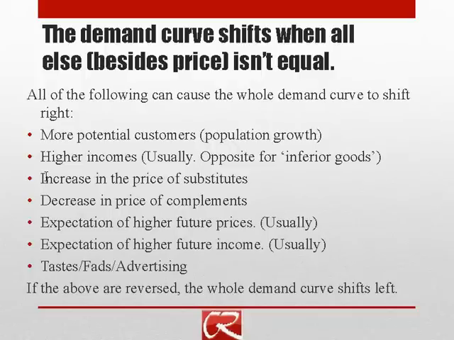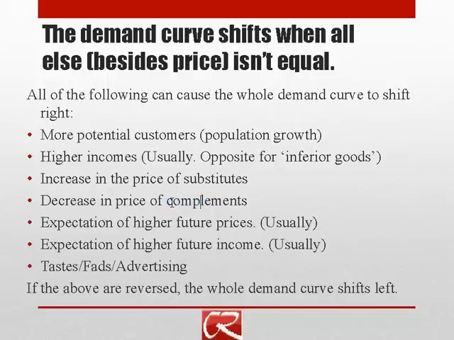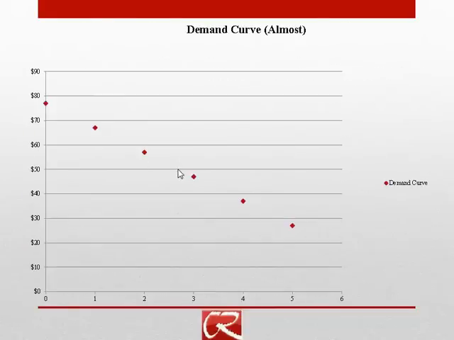Another example is substitute goods — two goods are substitutes if they serve a similar need. If chicken becomes more expensive, some people are going to buy more beef instead, so an increase in the price of a substitute tends to lead to a higher level of demand. On the other hand, we have complements — goods that complete each other, used together often. For example, if gasoline prices fall, people drive more, and then they want to buy more tires. A rightward shift of the demand curve means that at every price, we now have a higher quantity demanded.